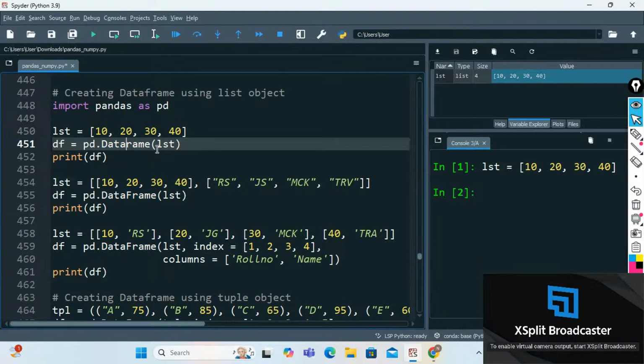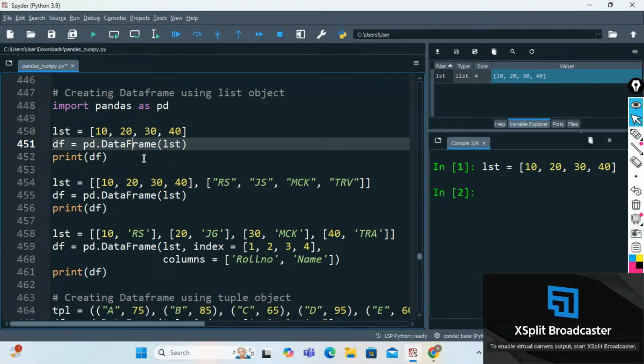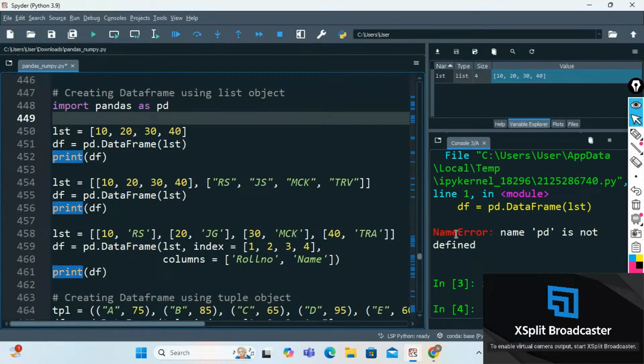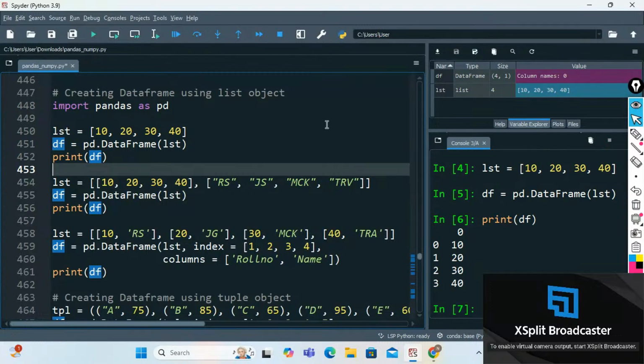So when you try to change the case, for example, assume you mistakenly keep it this way, this no more will be a function. Why? Python is case sensitive. So you have to use the same case as is. Don't change the case, it will throw you an error. As an experiment, change the case and execute, you will get an error. So I'm converting the list into a data frame and storing it in df. Let me execute from the starting. I did not import pandas. Now the list, then the data frame. Done.